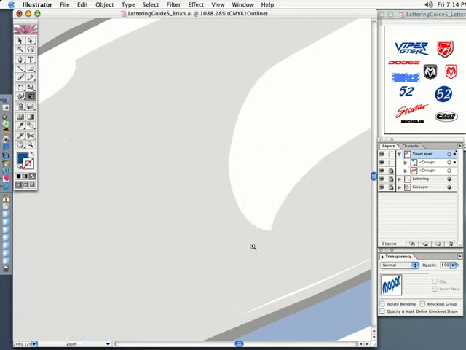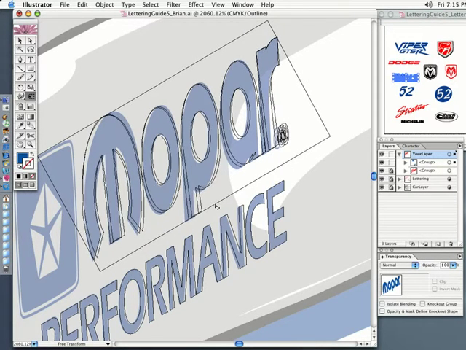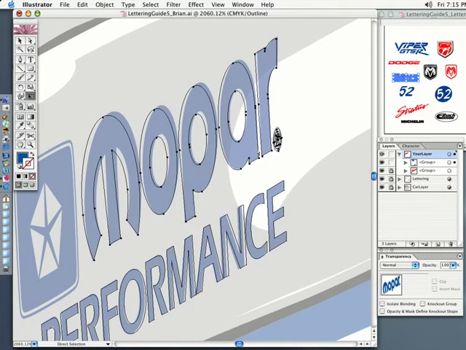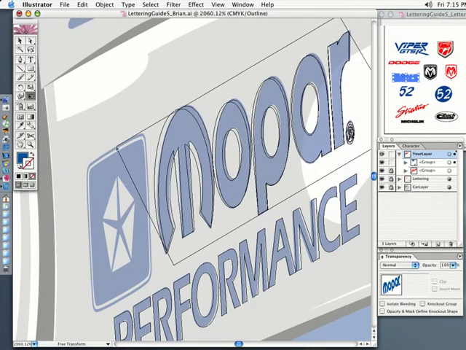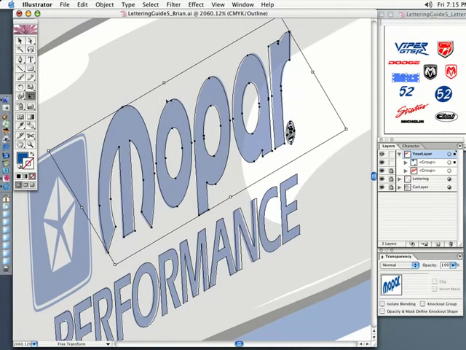Let me get closer on this so you can see. Look at how the M is in fairly decent position. Well, let's fine tune it though by the middle one. So grab it, hold the command key, and now put the M into position. Okay, now I told you that your job is to now grab each corner. So let's grab this corner, hold the command key, and just position this real nice right there. Let's go over here, click, hold the command key, and fold that into position. And now look at how nice by having to fine-tune with the command key on these two things and then fine-tune on the corners, how we have the word Mopar in position.